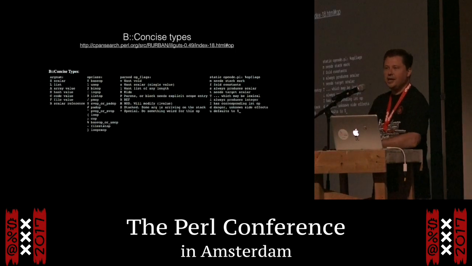So I talked to you guys about B modules, where you could say perl -MO=something. Concise is one of the modules that you can do that with. This is something I stole from gutsy, and it ought to get put into B::Concise because it's a great cheat sheet. What it does is explain what we're about to see.